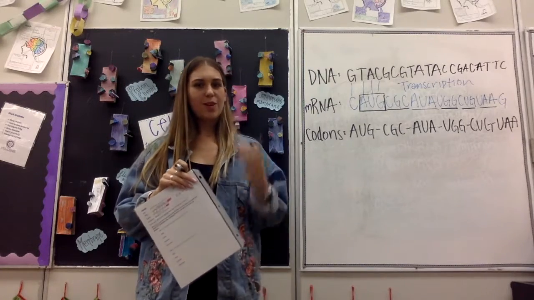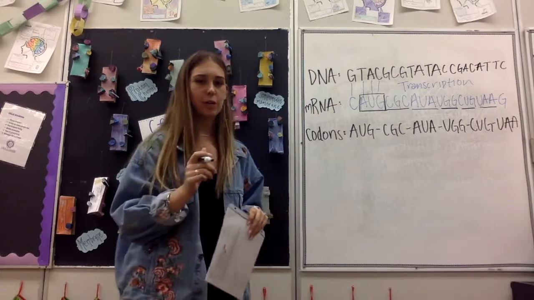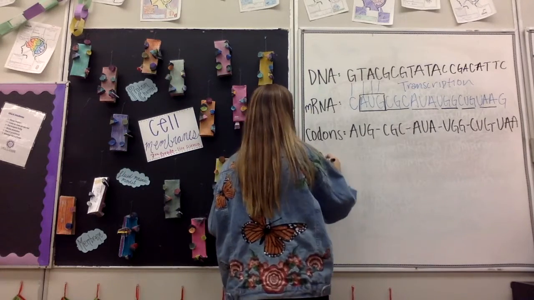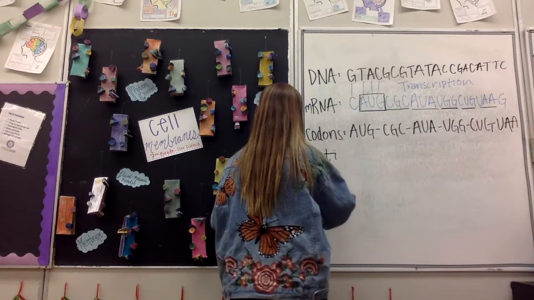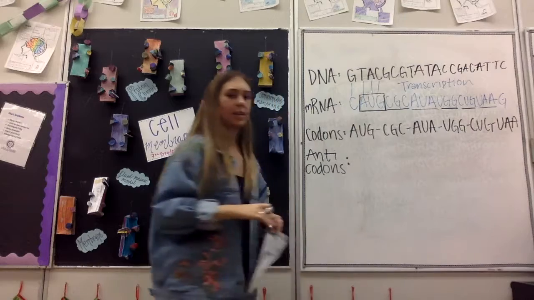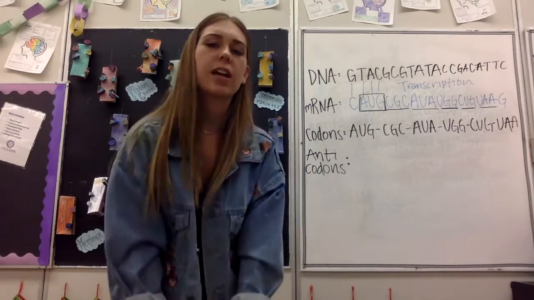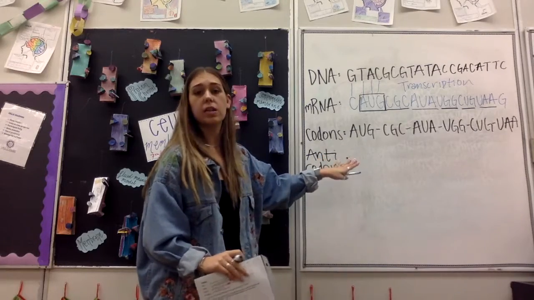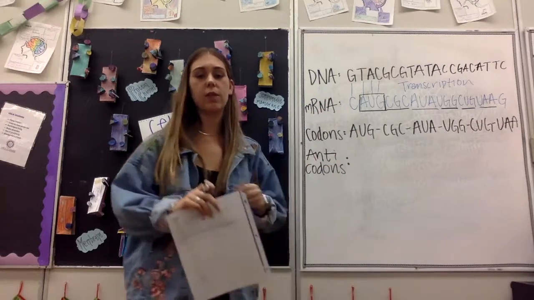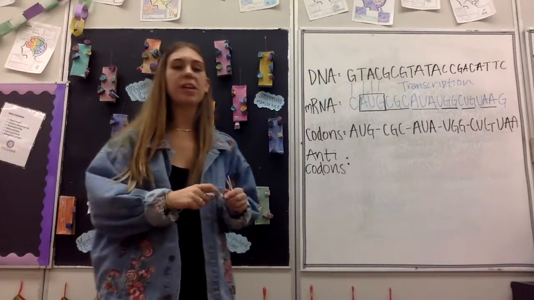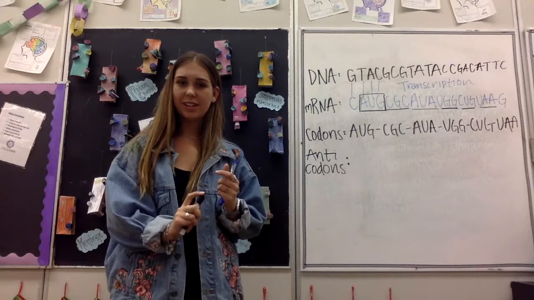Now, the next thing on your list are your anticodons. And you probably didn't understand why that was important. And I'm going to show you now. Your anticodons are going to be part of tRNA. And also, I don't know if I mentioned, at this point we are now in the translation process. This was transcription, we're now in translation. Your anticodons are going to be what actually bring that amino acid. So let me get another color.